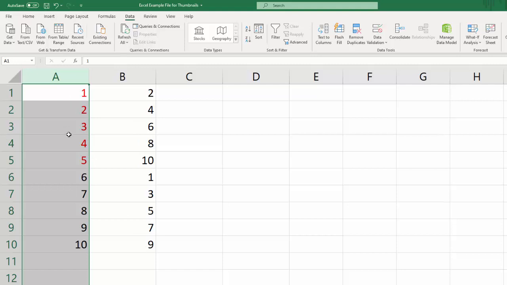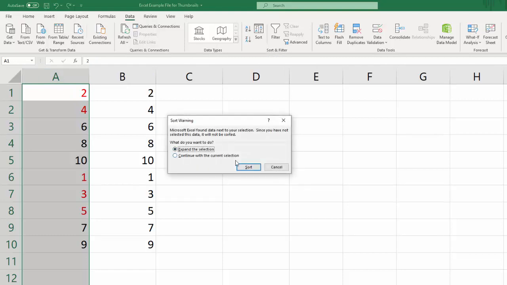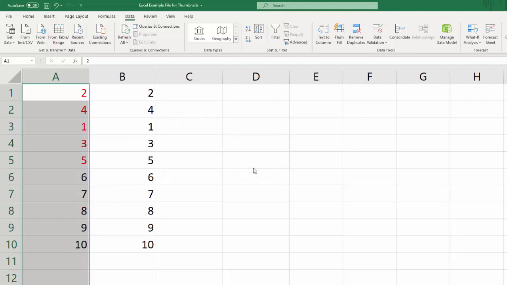So if you have a list of names and a list of phone numbers and you sort just this column, then their phone numbers are all going to be wrong because this column is going to stay. So let's Control-Z again, and I'll show you what I mean, where you can go and say sort A to Z. It's going to give me that same warning. And now we're going to say expand the selection. So it's going to sort my whole range together. Okay. Now we click sort.